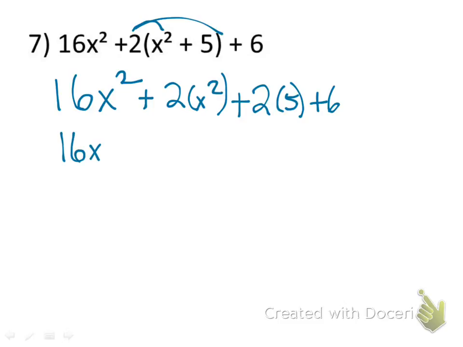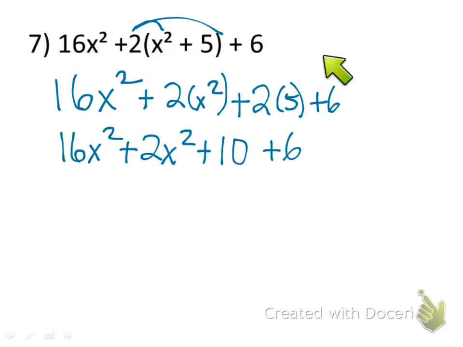Go through and do that multiplication. That's 2x squared. That's 10. There you go. I said it during the warm-up, I'll say it again. If you don't need this middle step, that's fine. That's up to you, okay? I like to write out, I'm doing this times this. I'm doing this times this. Some students can do that part in their head. They just know, okay, well, 2 times 5, that's going to give me a 10. If you don't want to write out 2 times 5, that's fine. This step I do need to see. This one is optional.